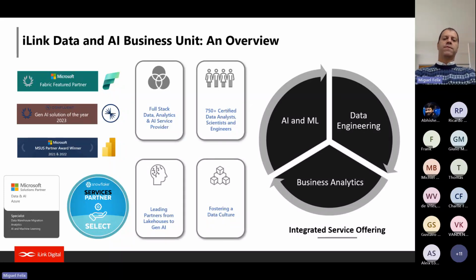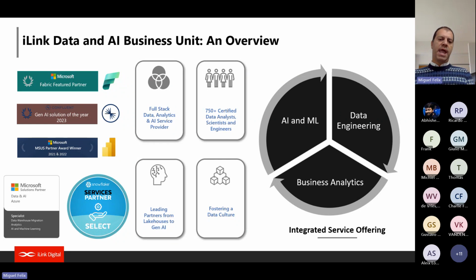We have been Partner of the Year in terms of the data and AI business specifically. We have been Partner of the Year in the US twice in a row. We have also been working with Fabric since private preview, so it was called Trident at the time, and we have been a recognized solution partner in different specialties like data warehousing migrations, analytics, AI, and machine learning.